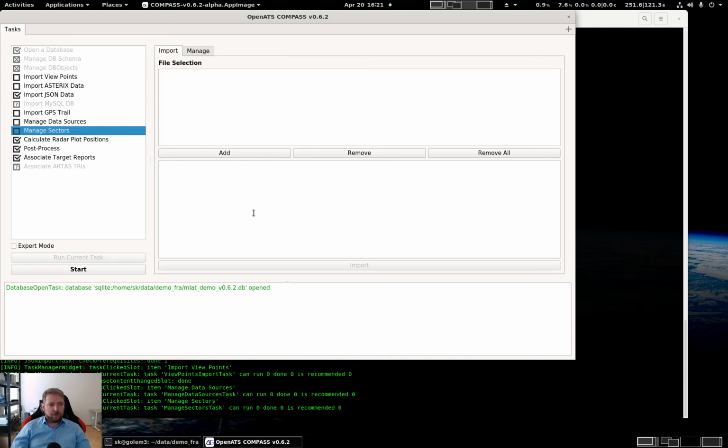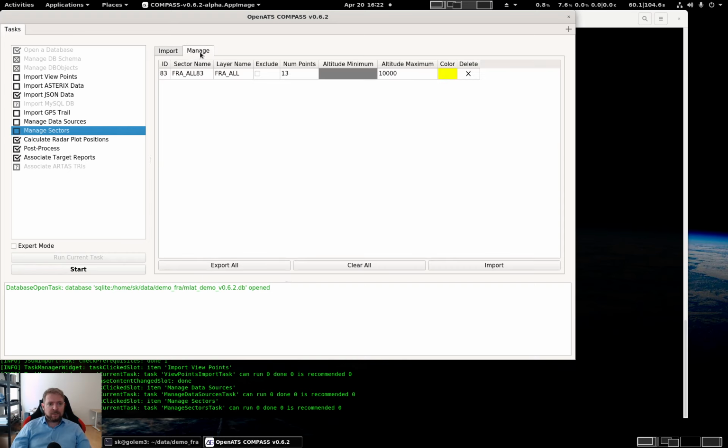Also already included in the database are the sector definitions, in this case only one sector, which is simply a polygon, which we're going to need for the evaluation feature itself. You can see this in the Manage Sectors task, in the Manage tab. Here we see this fra all layer, which has a number of points and an altitude maximum of 10,000 feet.